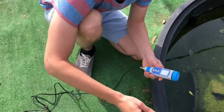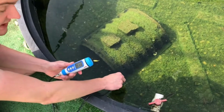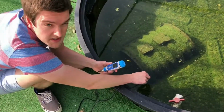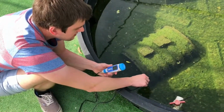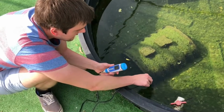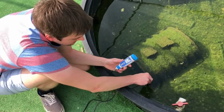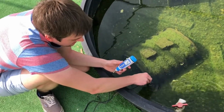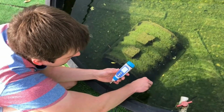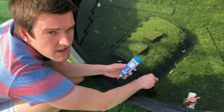So what we do is we put the probe into the water so the probe head's immersed, and then the way this probe works is that you need to constantly be moving it around so it's got access to flowing water. And looking at your meter, approximately after about 30 seconds, it should give you an accurate reading of dissolved oxygen and temperature.